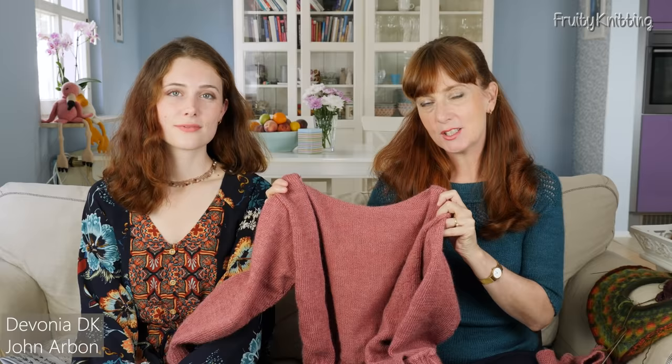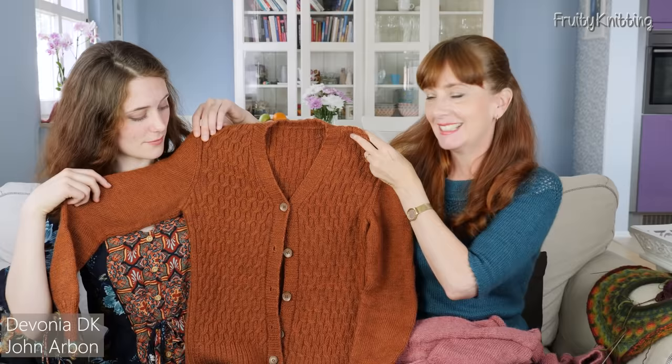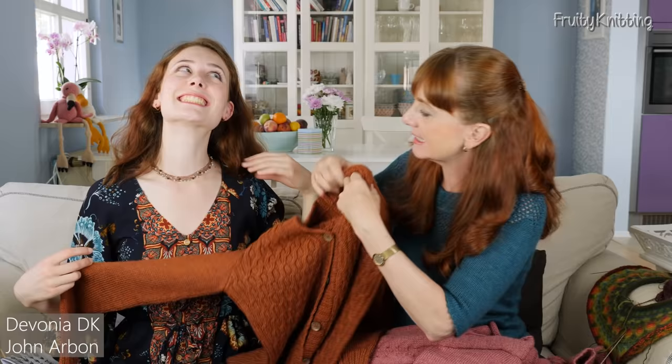I've used the Devonia yarn range quite a few times and I really love it. You might remember Andrew knitting Madeline, this design here. He did such a gorgeous job. This is also Devonia DK and the colourway for this is Amber Blaze. It's really rich and beautiful, isn't it? It's one of my favourite cardigans. It's actually the same colour as the copper wire you've been knitting with. Actually, it would look stunning with that. Look at that. Beautiful.